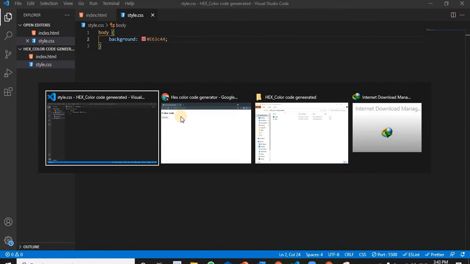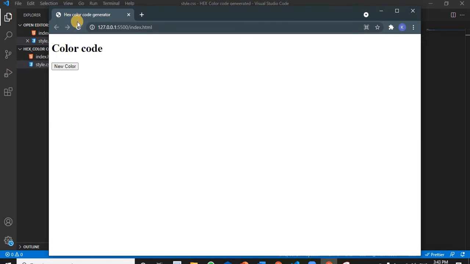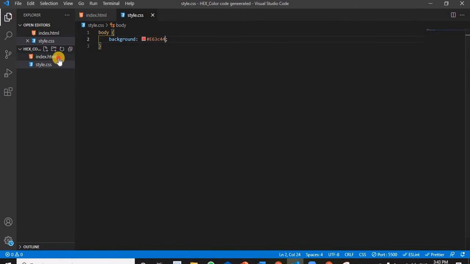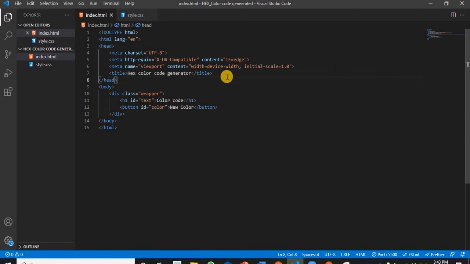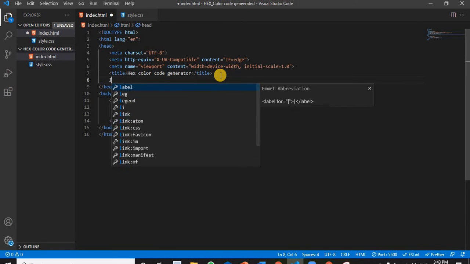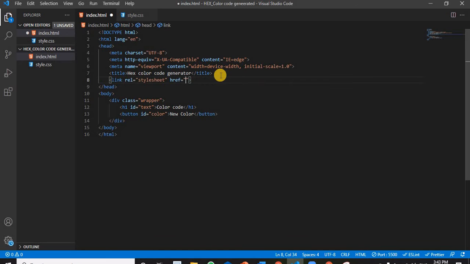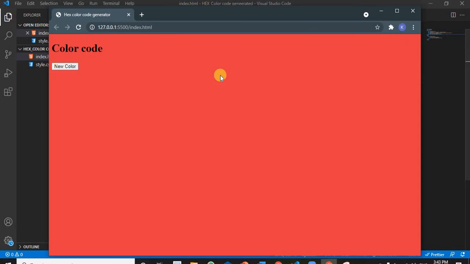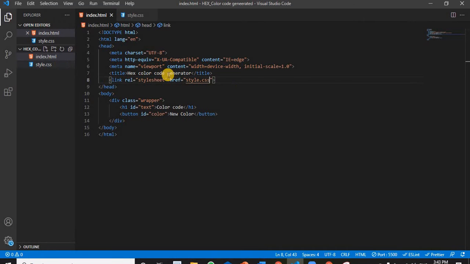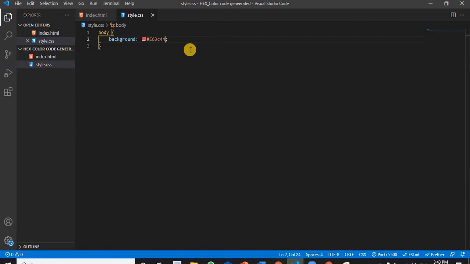We can see here, sorry, it will not work. I have to link that file in the HTML file. So for that we have to link, and the file name is styles.css. Save that file. Now come to live server. The background color of this file has been changed.